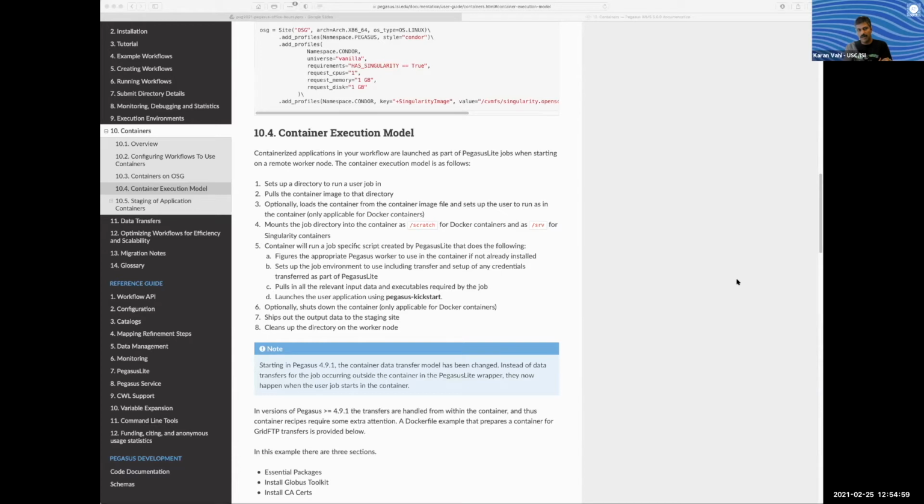But I would like to see if we can help you get the information you want, and we'll work on extending both Pegasus statistics and our REST API to address these questions. Thank you. Yeah, because I know we have that information because in Pegasus Analyzer we are able to track what jobs failed and so forth.